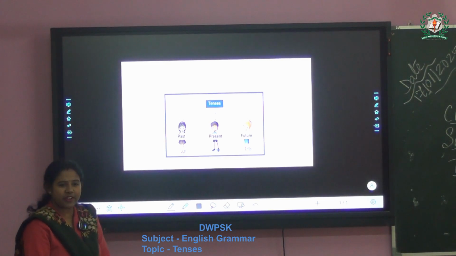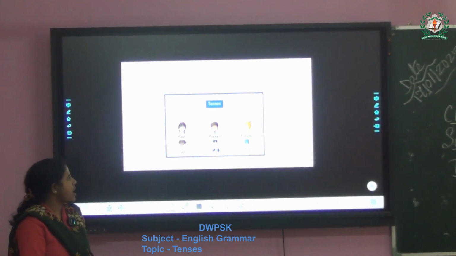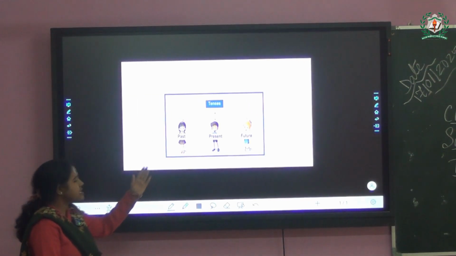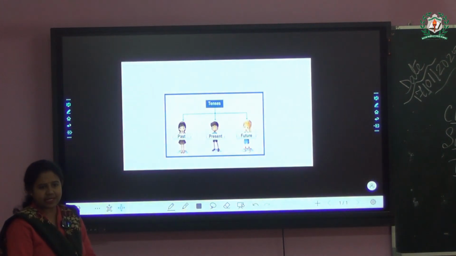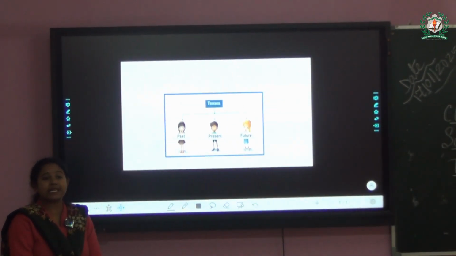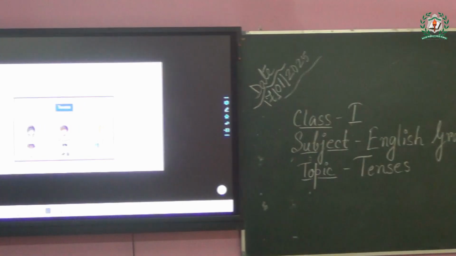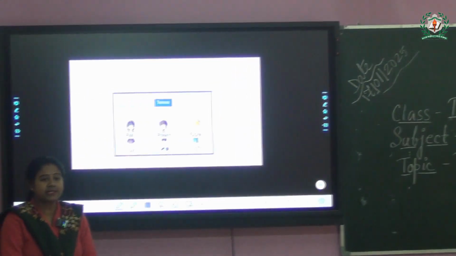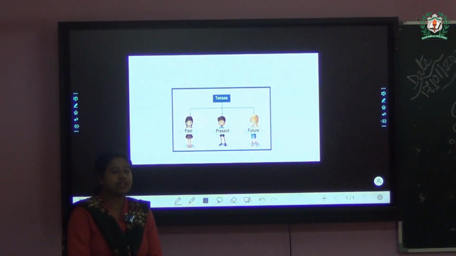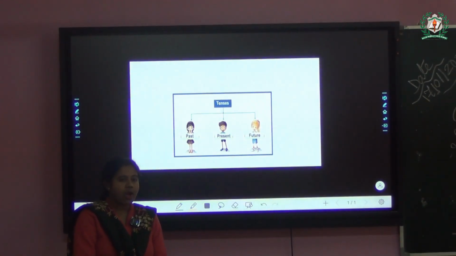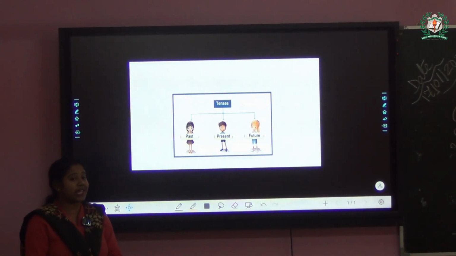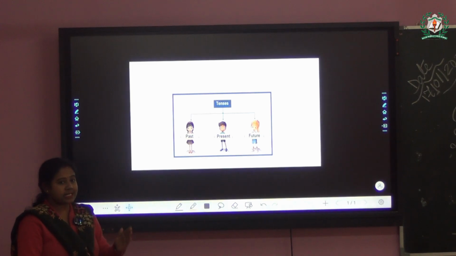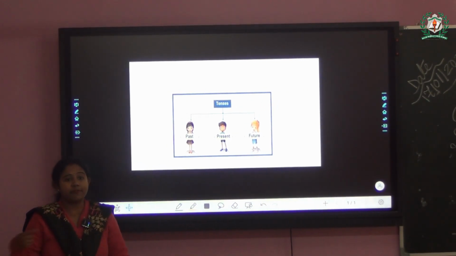Okay, children. So this is our English class, and today in English grammar class, our topic that we are going to proceed with is tenses. Before proceeding with the tenses, I have to tell you what tense is. Tense is something that tells when an action word happens. And what are action words? The action word is the verb of the sentence. So, according to the time when the action word is happening, whether it has happened already, or whether it is happening now, or whether it will be happening in future.